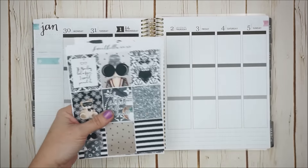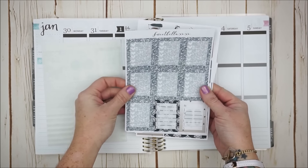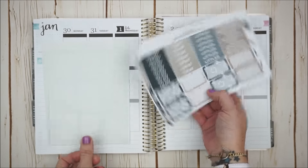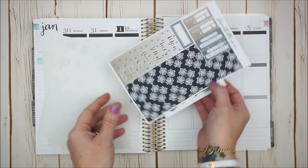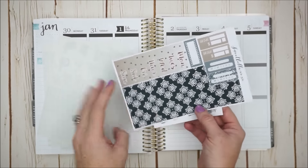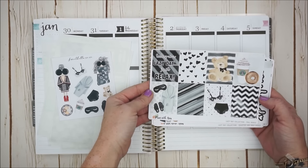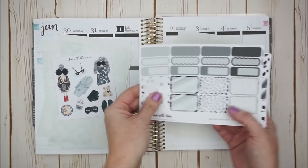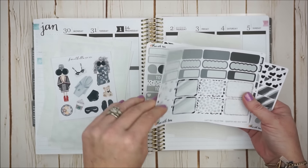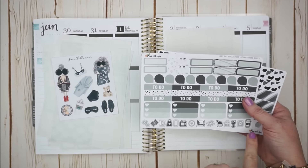So let me show you what each kit comes with. We have Sweet Bella XOXO's full boxes, then some glitter heart checklists and two sidebar stickers with Monday to Sunday, headers, eight half boxes, littles, a really cute tassel weekend banner, and a bunch of fun functional decorative icons. On this page we have date covers, bottom washi, some habit trackers, and some Bill Do stickers. And then it came with a really cute deco sheet. Then we have Plan with Anna's kit, which is also very similar — full boxes, a multifunctional sheet, some labels and half boxes, mini labels, teardrops, some headers, some three heart ombre boxes, and some kiss-cut icons.